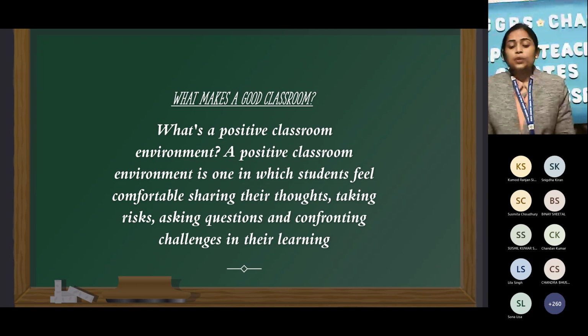A positive classroom environment is one in which the students feel comfortable sharing their thoughts, taking risks, asking questions, and confronting challenges in their learning. This can make a classroom a good classroom where the student is able to answer and express their thoughts, whether right or wrong, but they are free to express. They are free enough to tell whatever is in their mind.